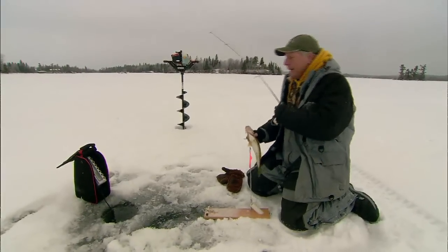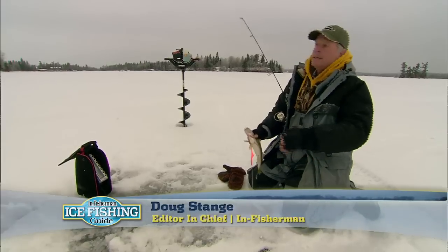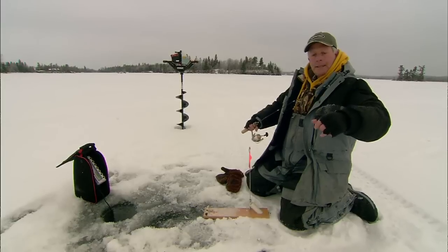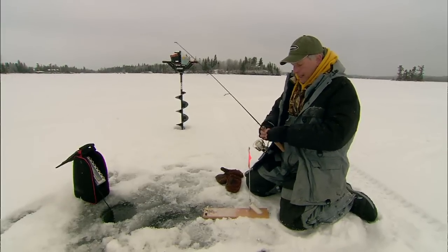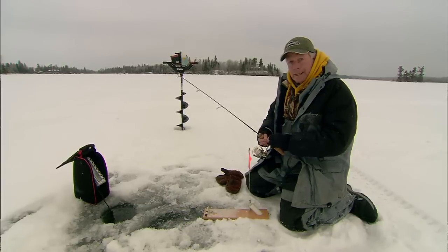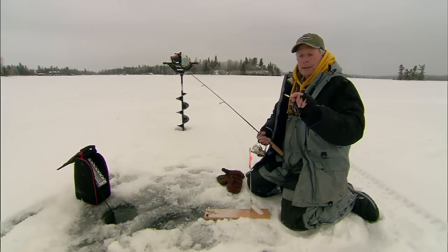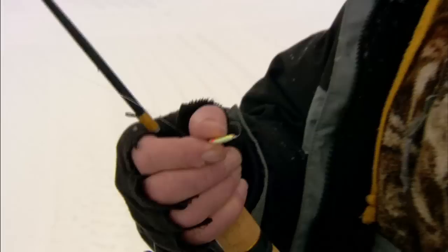We're in a first ice situation. We've got about seven inches of ice here, and we're on Lake of the Woods. The main thing at first ice is you just have to keep it real simple. We're going to be using spoons to begin with — a variety of Northland spoons, custom jigs, and spin spoons. For the tip ups, you're going to go with something like a little forage minnow, something with a single hook. Always be aggressive to begin with, and then if the fish turn more tentative, you've got to use other tactics.